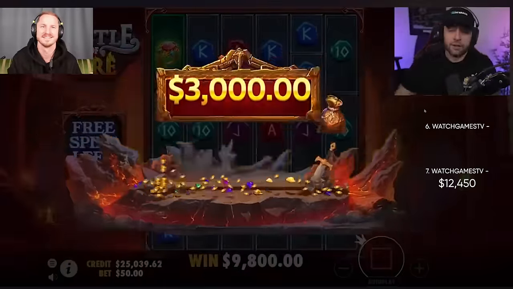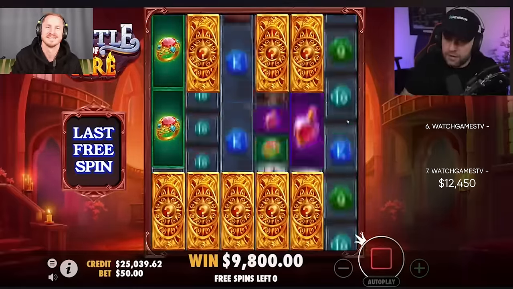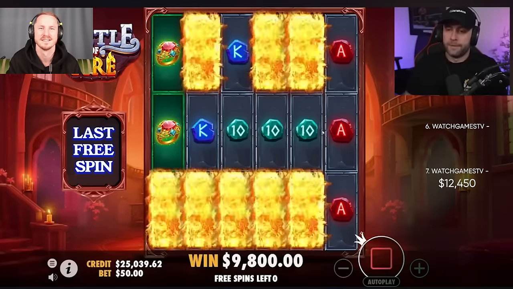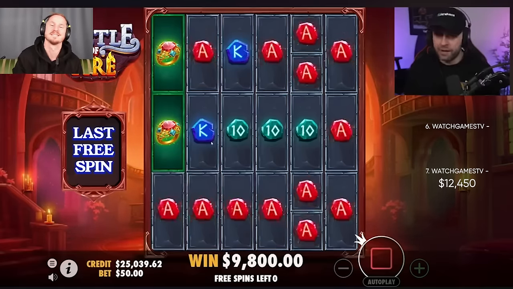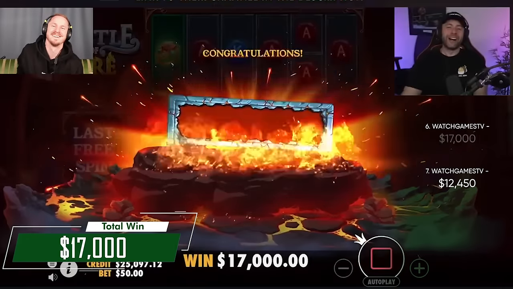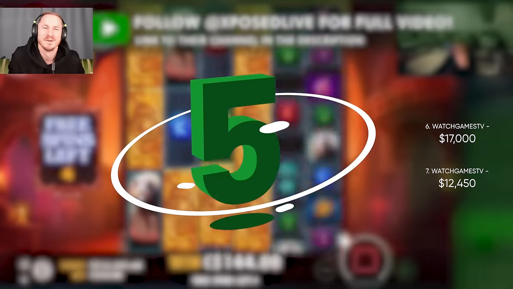Another 3k. Game's insane. This game is insane. I like it a lot. Rings would be crazy here as well. Aces would be good. We got aces, nice. Not bad, but not enough of them. A lot of one ways, but 7.2. What the heck, man? We're moving on.